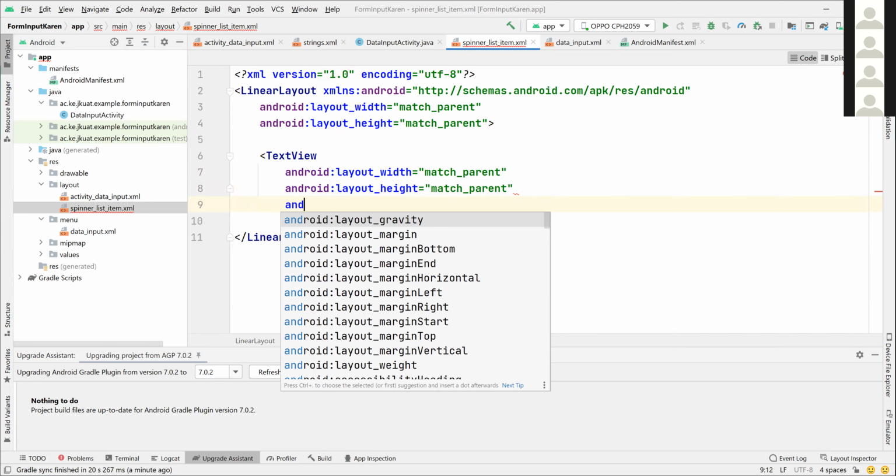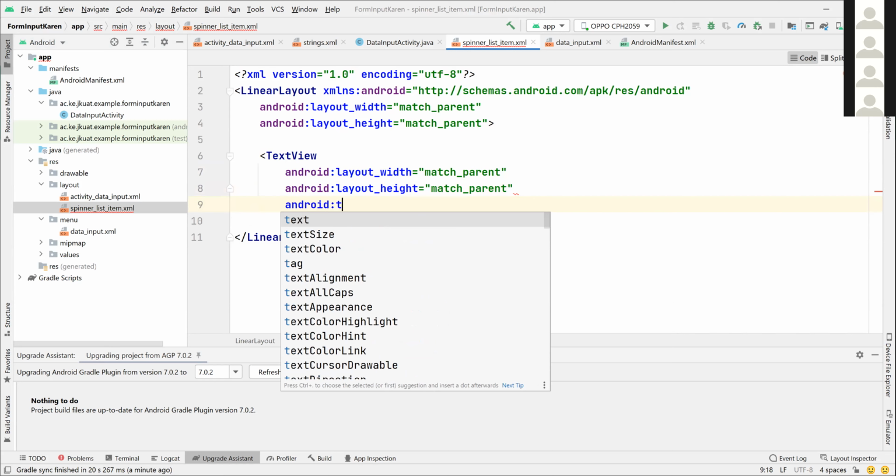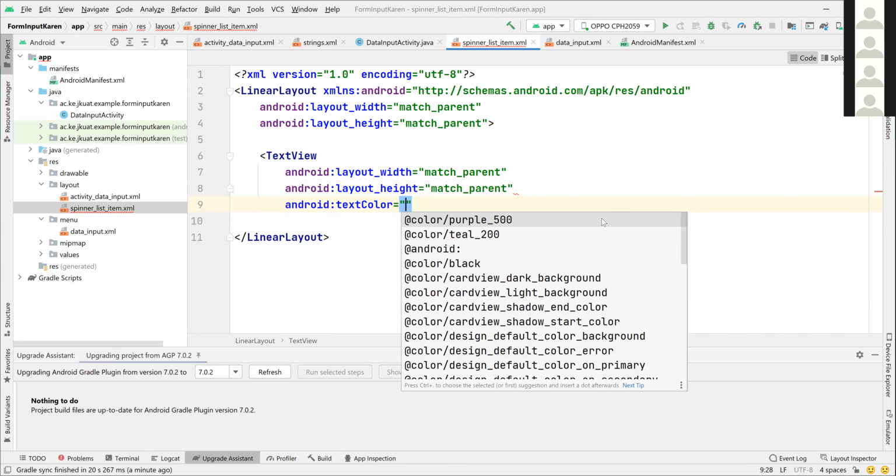Then Android, the color for it, text color, I want it to be white.